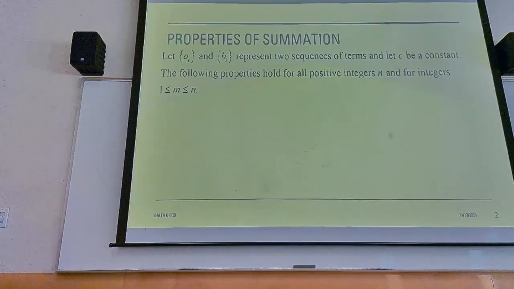So first, unless you've already taken discrete math, we're going to be introduced to sigma notation, which is just a way to represent a summation. This is the sigma notation for a summation. So that is read: the sum from i equals 1 to n of C. So that's just C plus C plus C plus C plus C, n times, which is n times C. So that one's fairly obvious.